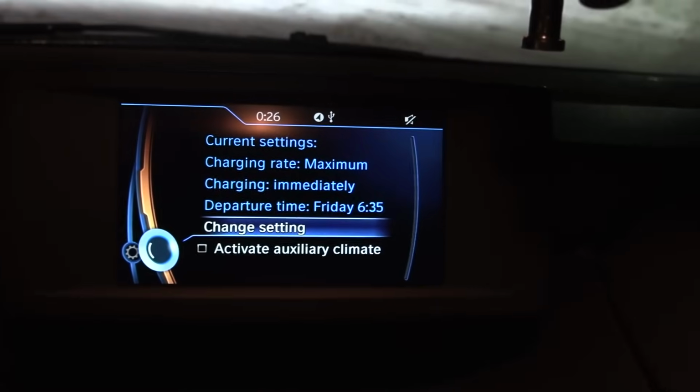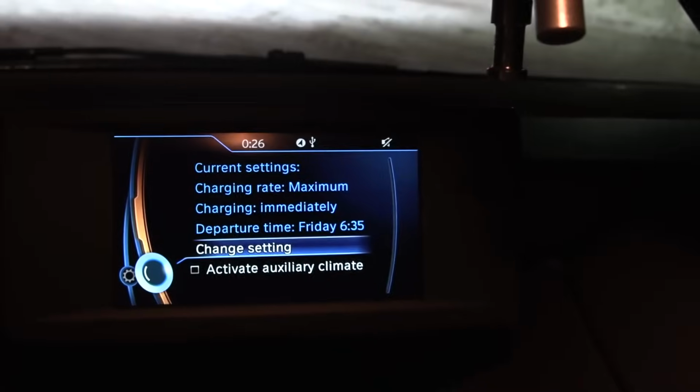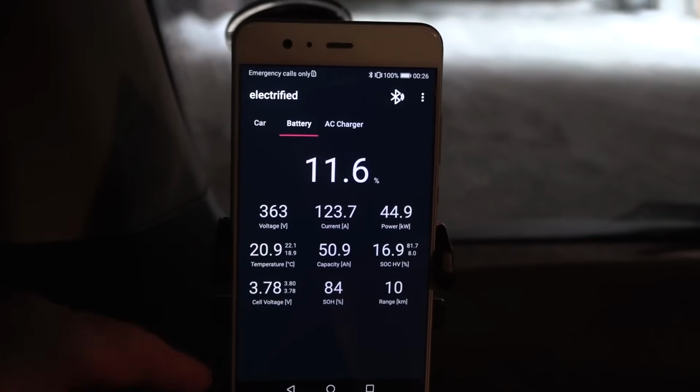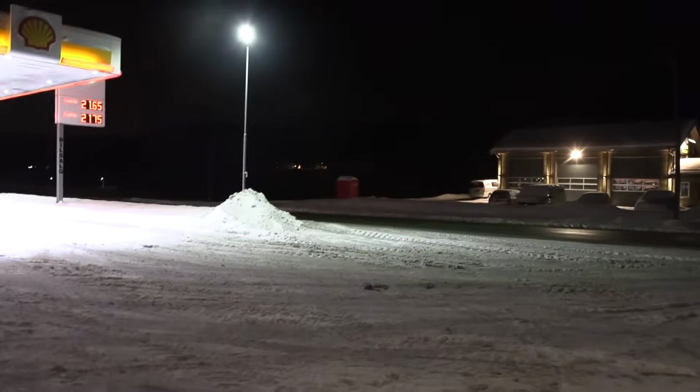That's good, because then it means that we are not losing anything for cooling now. But I don't want to activate the auxiliary climate. Yeah, funny that they call it auxiliary climate. I don't want to activate it yet, because if I activate it now, I will get slightly lower charging speed. So I have to wait until it throttles past 50%, then I can activate it. So yeah, now we sit and chill here for a bit in the cold. But fortunately over here, it's not that cold. So this is the first time I stop here at Veme. The main road goes right here, so there's no detour to stop here.